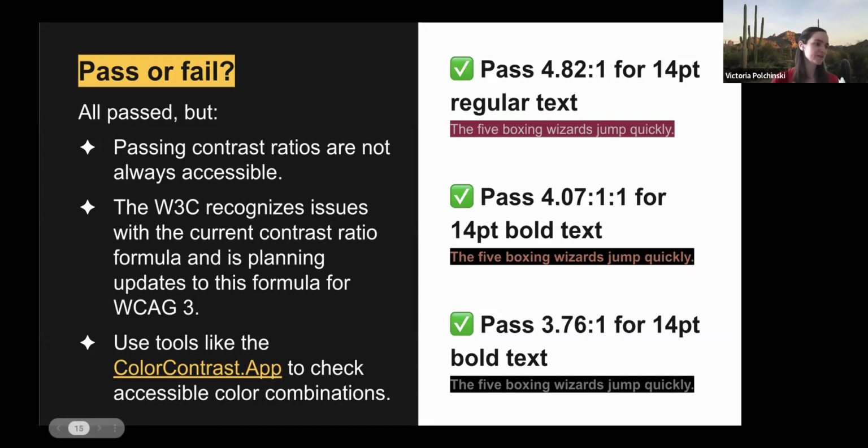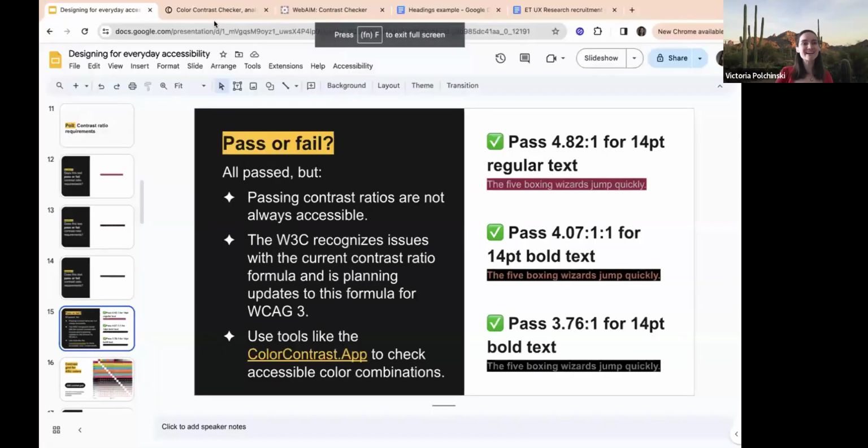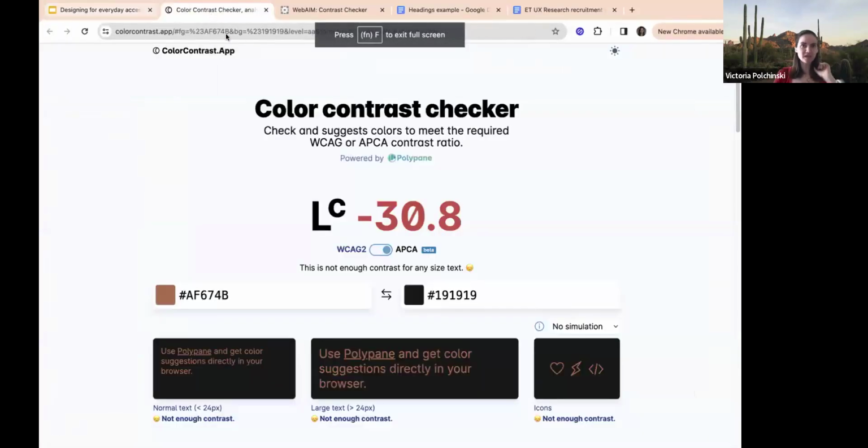Sean asked, would that be better to refer to than the WebAIM one? In my opinion, yes. Just if you want to future-proof things, the nice thing about WebAIM is that it is technically the standard. If you want to go above and beyond, you can start using a tool like the color contrast.app.